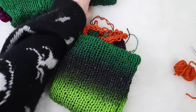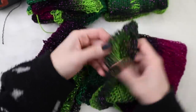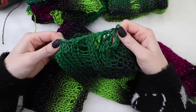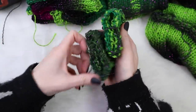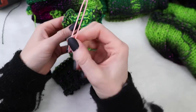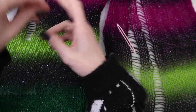Repeat everything we just did three more times for all the other panels. For the sleeves, do the same thing - a single crochet on just one side, the side you're going to attach to the sweater body, and drop a couple of stitches on the open end where you'll attach the ribbing. For the ribbing, do a single crochet all the way around with no drop stitches - it took a long time to make the ribbing and you definitely don't want to drop any of those. Then use a yarn needle to weave in all the loose ends.